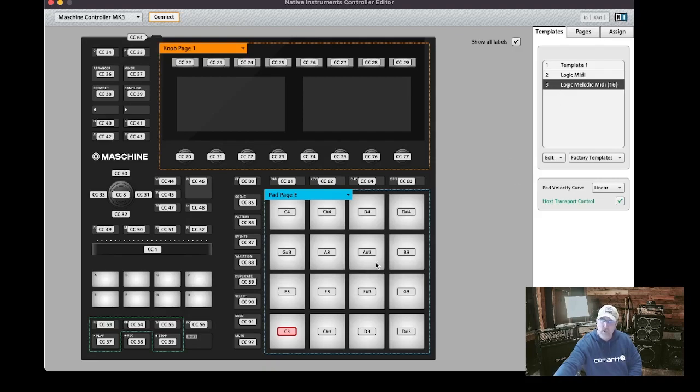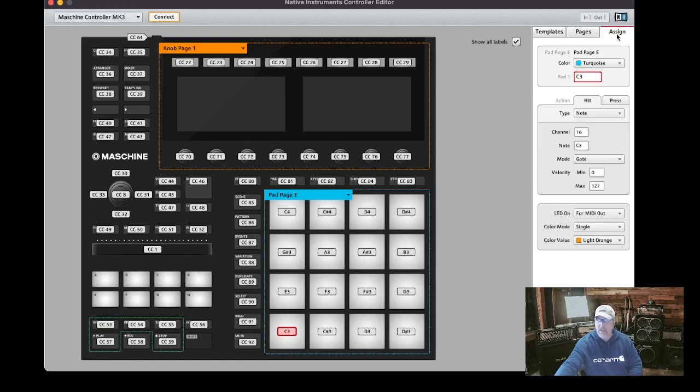And what I've done, and you could do this for every page so you could have access across the entire range of notes, is reconfigure and assign all 16 of these pads to send on channel 16.